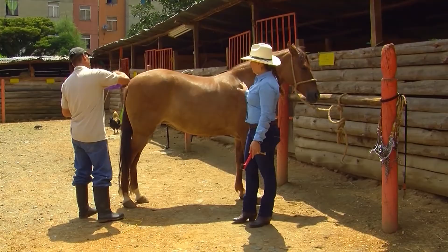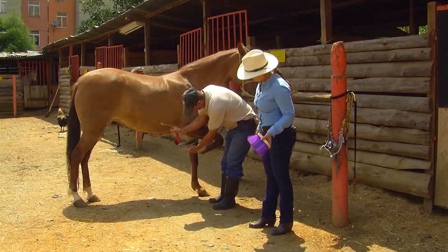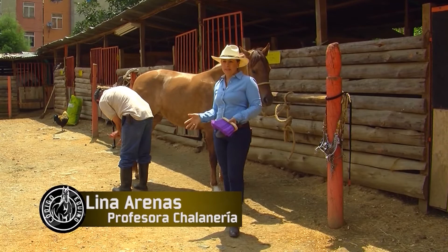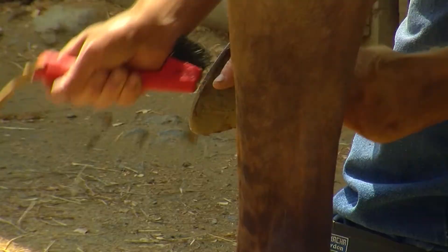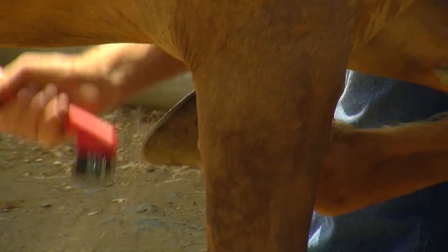Afterwards, we're going to clean the hooves. When we clean the hooves, we check to make sure that the hooves haven't turned soft because of excess humidity in the stable, that they are not emitting bad odors caused by fungus, and that there are no foreign bodies lodged in the hoof — pieces of wood, rocks, glass, bottle caps. It's very important to perform this whole process both before and after riding the horse. It is a way of thanking the horse for working for us, for taking us places, and for letting us enjoy him.